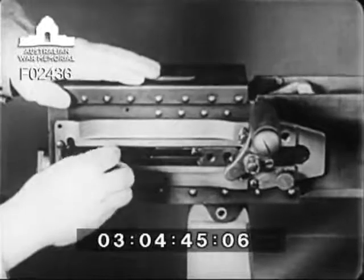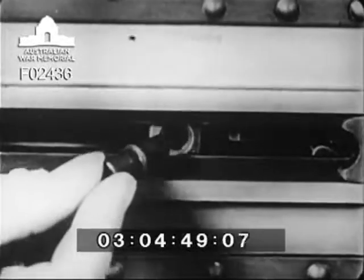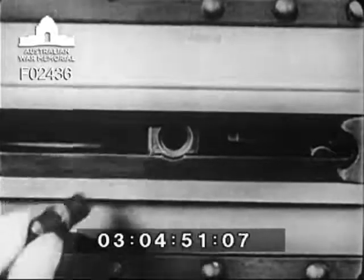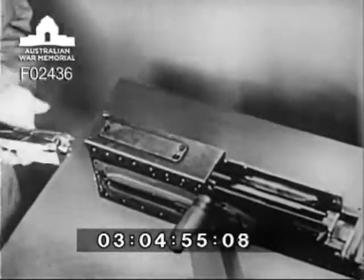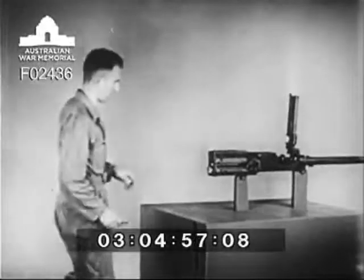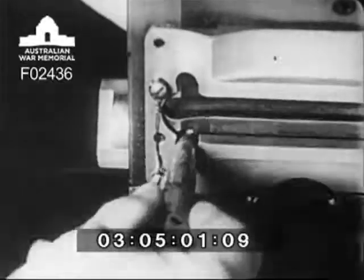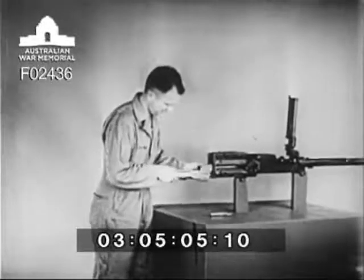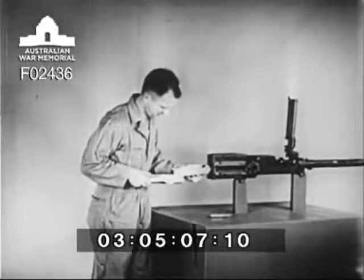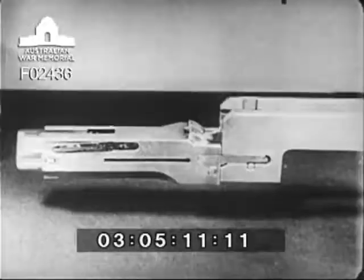The bolt is drawn to the rear until the bolt stud is in line with the hole in the side plate, and then the bolt stud is removed. The bolt is taken out through the rear end of the gun casing. Using the point of a cartridge through the hole in the side plate, the spring lock is compressed and the oil buffer, barrel extension, and barrel are removed by pulling to the rear.